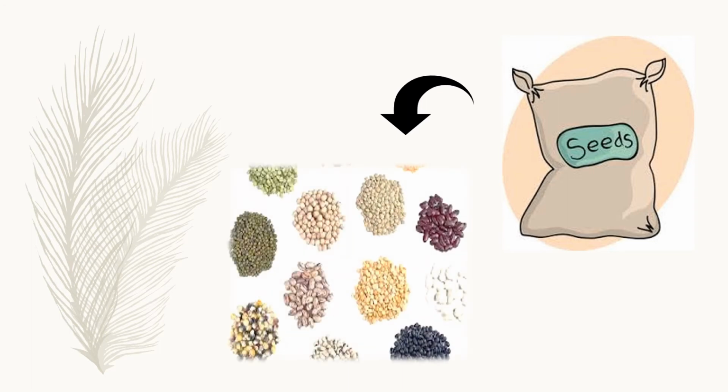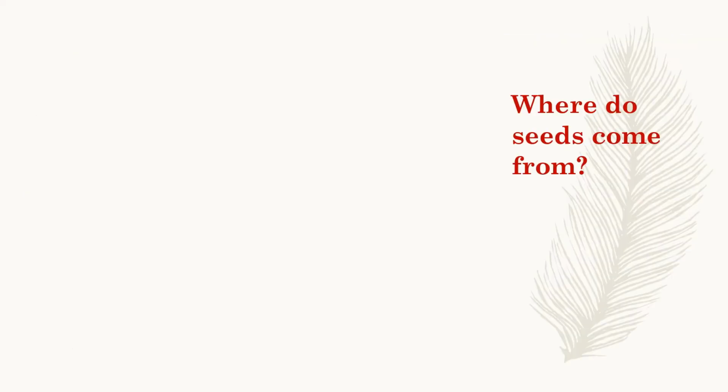And these are some examples of seeds. Can you see here? All of you know some seeds. You can see them in the kitchen of our home. Now, all of us agree that plants can make new plants by something called seeds. Okay, the question now, where do seeds come from? Or where can we find seeds?